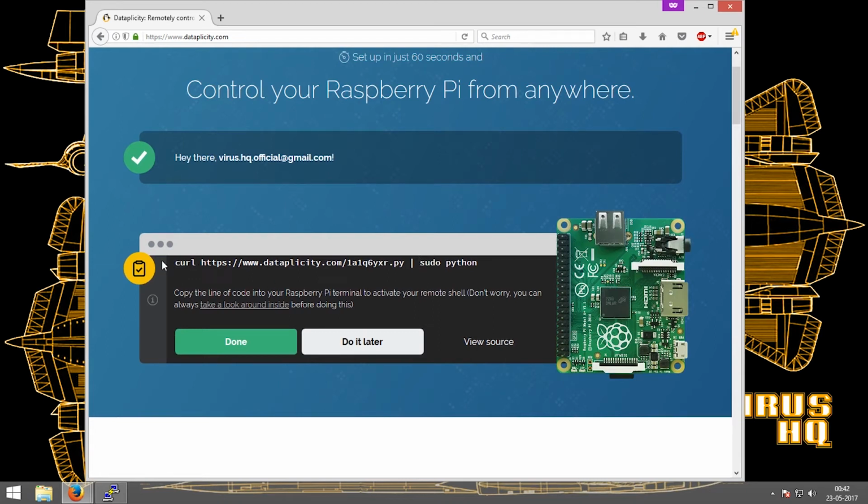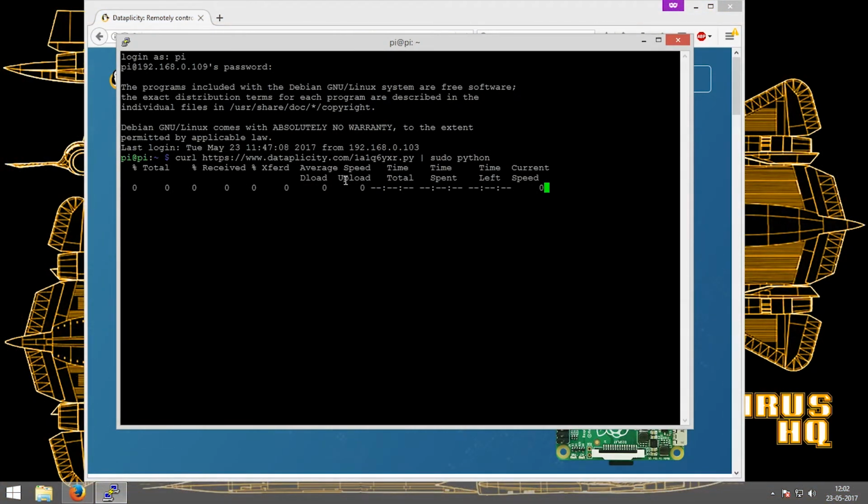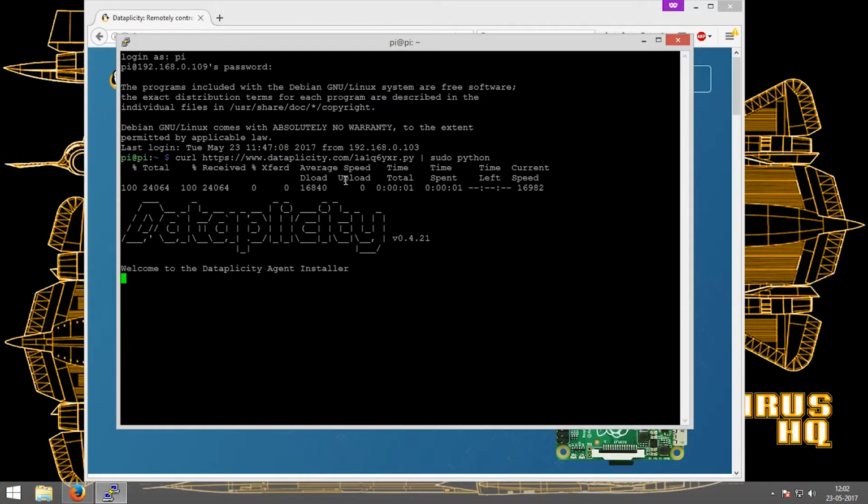Now all I gotta do is copy the script. The next step is to paste those lines onto the PuTTY terminal and the lines will do their thing. Let it complete.